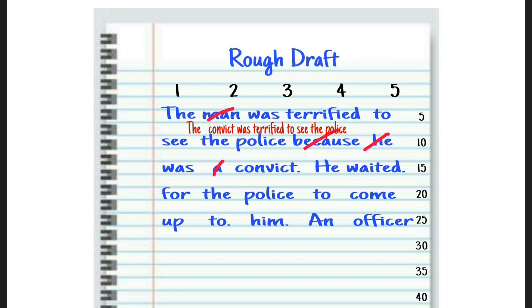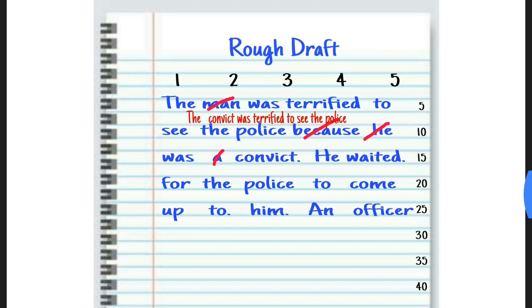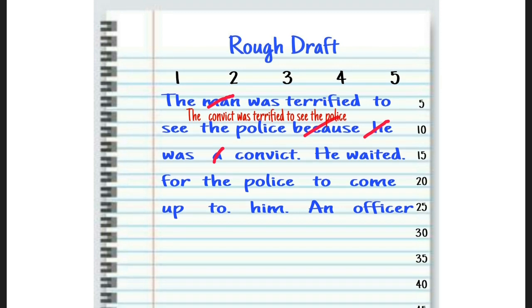So you see, I have written below the first digit, that is 1, then man below the second digit, then was below the third digit. It's not exactly the same, but overall it has come to 5 words in this line. Because I have made use of a mobile app to do this, maybe the alignment is not very proper, but in the subsequent lines you can see it is more or less understandable that there are 5 words in each line. So this is the way you are supposed to do it.